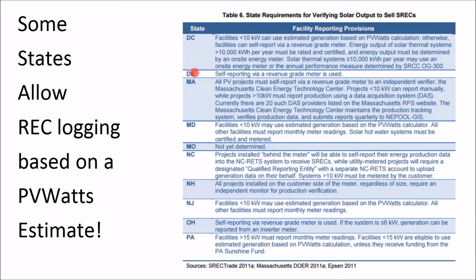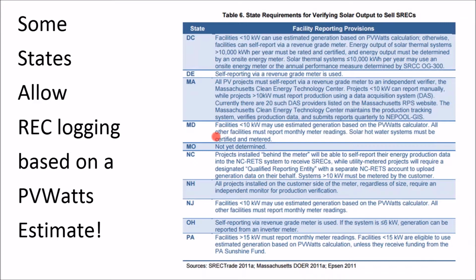Whereas in Delaware, you need a utility meter that self-reports in the Delaware system, or you need to find a solar inverter with what's called a revenue grade metering option, which will add a few hundred dollars to your inverter for about 1% more accuracy in your monitoring, but you need it to participate in these credit markets.